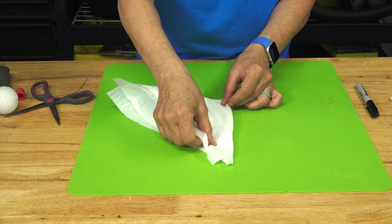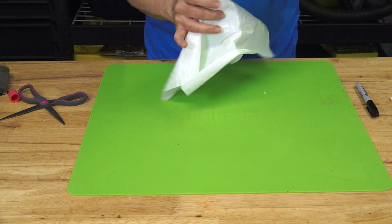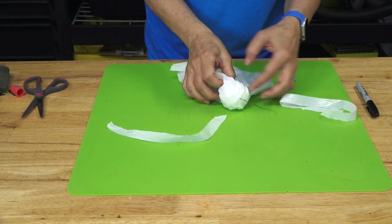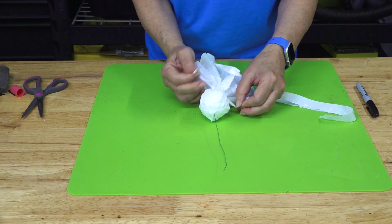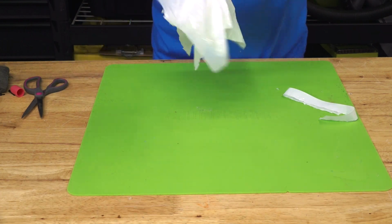Fold the bag in quarters to find the center, and poke the wire through the center point. Wrap the bag around the ball and use that cutoff piece to tie in place. Use the Sharpie to draw on a face, and here you go, your spooky ghost.